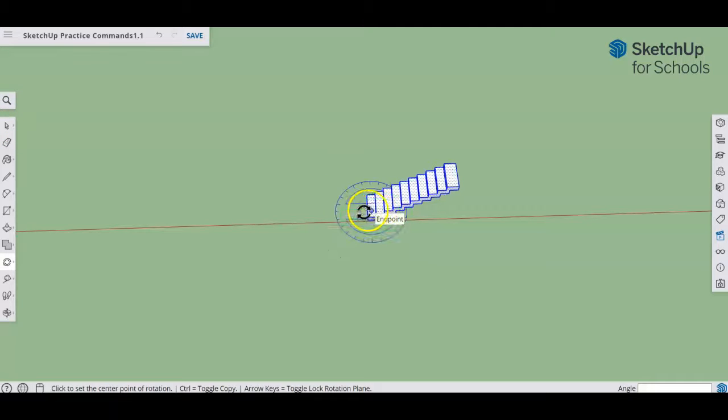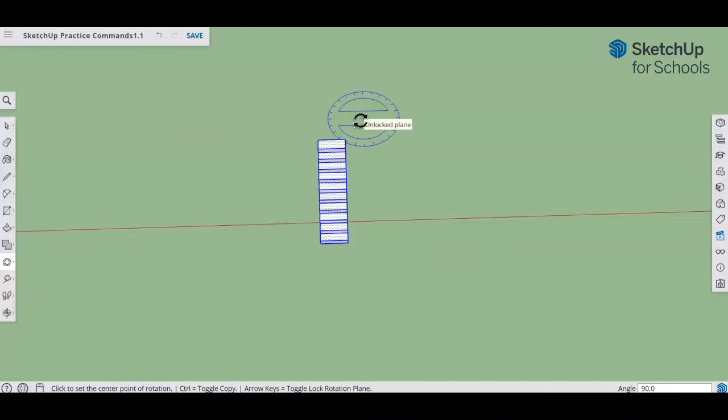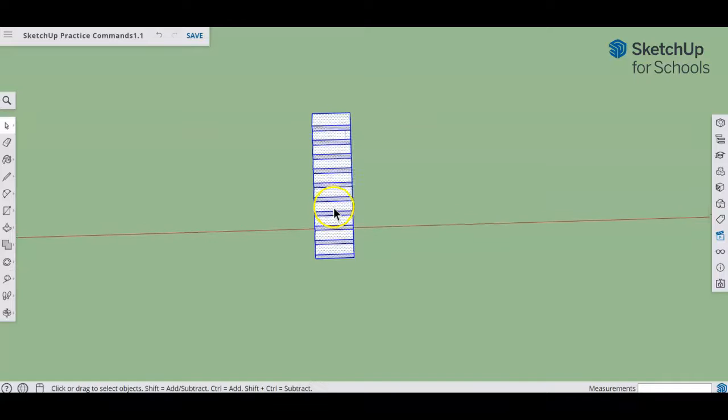If I want to rotate this set of stairs to where the steps go this way, I like to click just outside of the stairs. I don't want to click on the stairs. So I'll click like right here. And then since it's going towards the red, I need to tell SketchUp, okay, this is how it's already oriented. It's on the red. And now I want it on the green, and it says on green. And that's it. That's how you rotate.